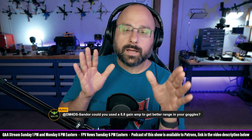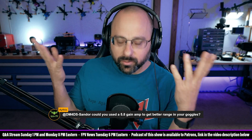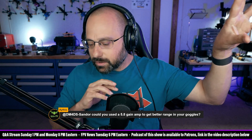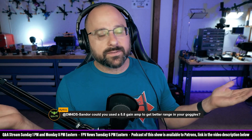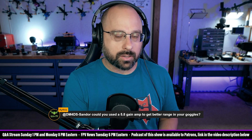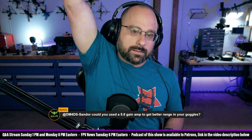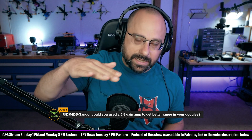Here's why: the amplifier is going to amplify whatever signal comes into it. Think about what's coming into your antenna on your goggles. You've got a video signal coming in — let's say that signal is at around negative 90 dBm. A really weak signal, but still strong enough that it could be received. It's being transmitted at two watts and coming in way down at negative 90 dBm.